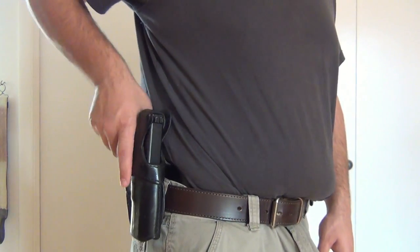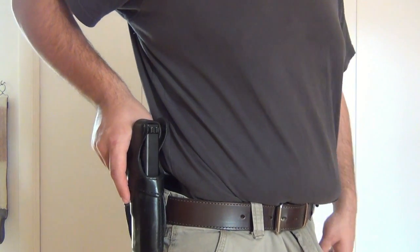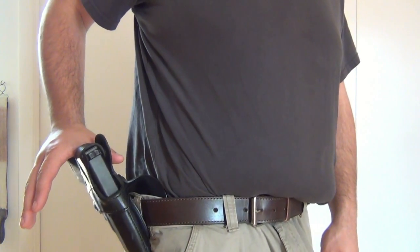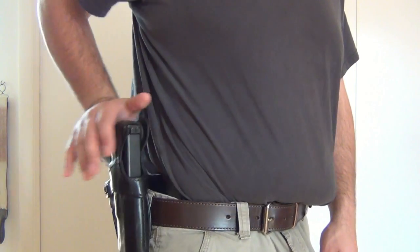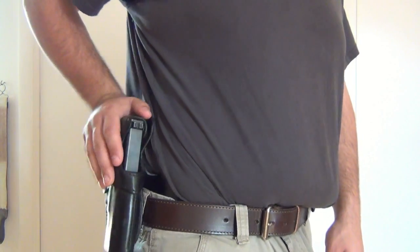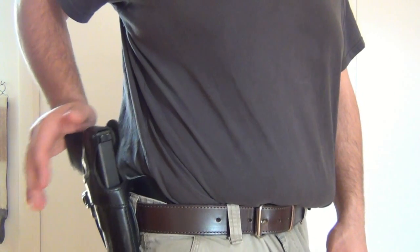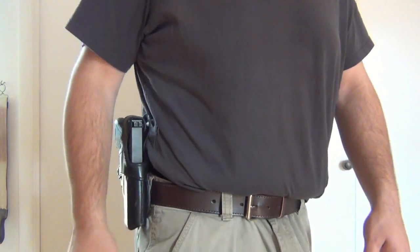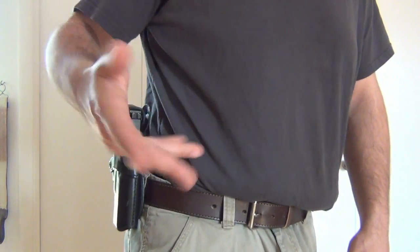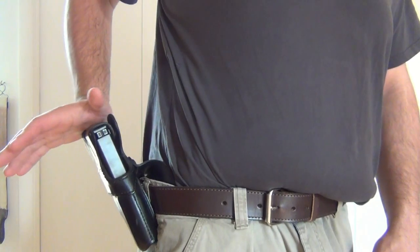Now, when I first got this, and I had my full-size Glock 17 in there, loaded up with 19 rounds of 9mm in my magazine, it'd be carried like this. And yes, I am muzzling my own hip, Tex Grebner style, for review purposes. Don't do this. I don't want to keep going over safety, but it's important that I understand that this is not good. I'm just trying to show you something. Okay, so anyway, the gun carried like this.